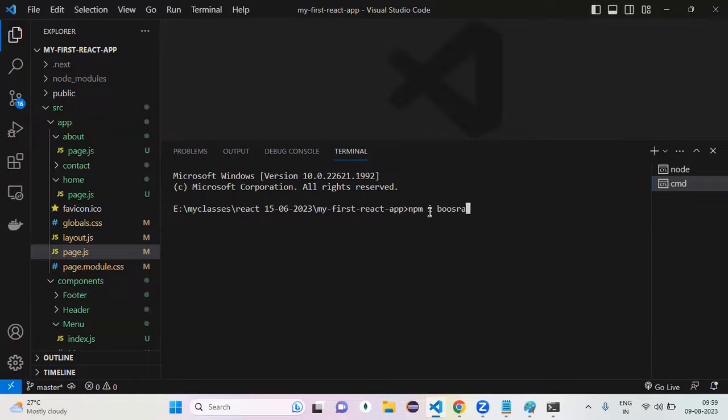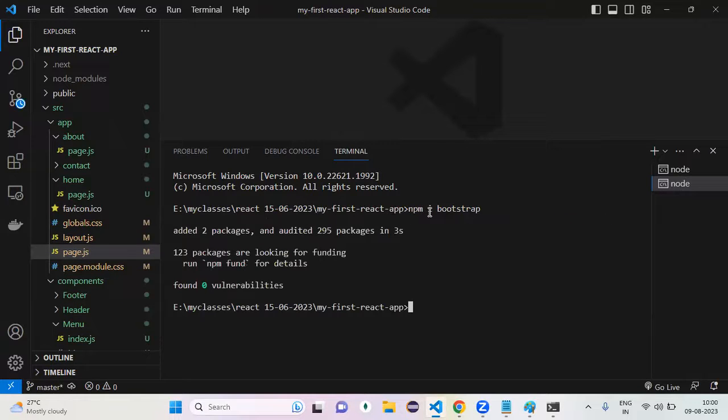Do you want a version? Specific version if you want, at the rate something like this. Otherwise, if you do not mention anything, only the latest version is going to be taken. If you don't want a specific version, directly bootstrap. Can I click enter?